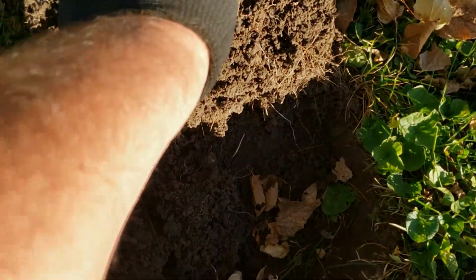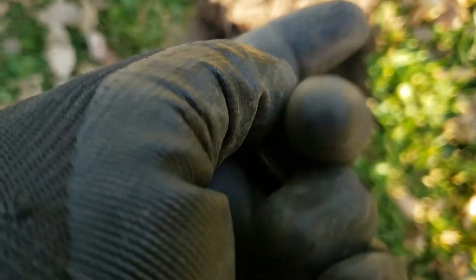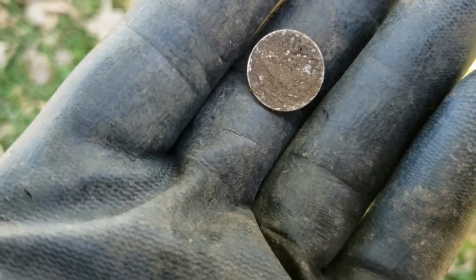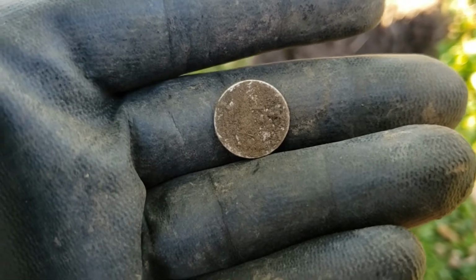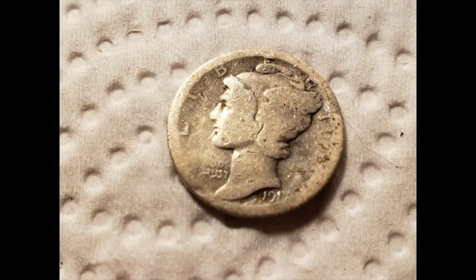Not that deep, but it was giving a really iffy penny signal. It's a mercury dime. Really worn. Clean it up and take a look at it when we get home. It might be a really early date. Awesome. Keep on hunting this park. I'm going to have to rename it from Buffalo Park to Mercury Park pretty soon. That's awesome.